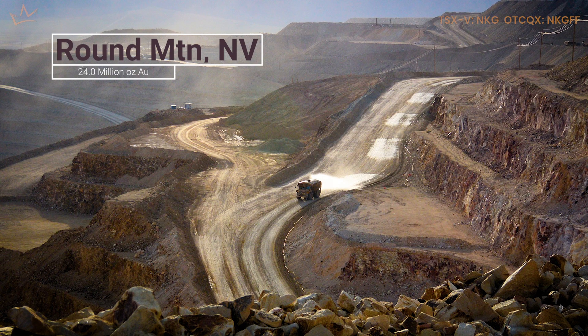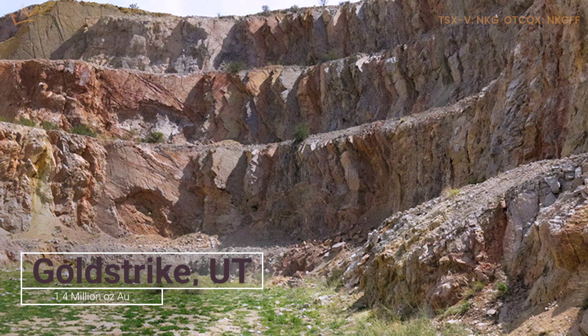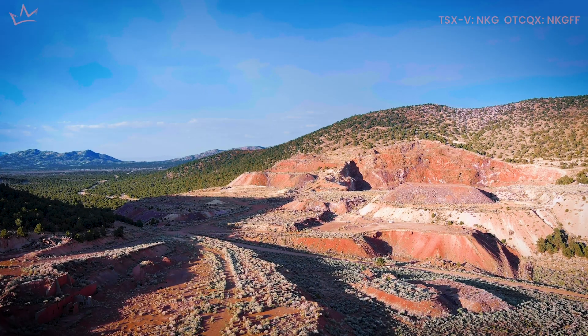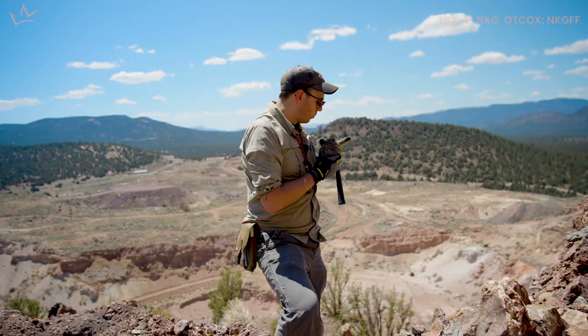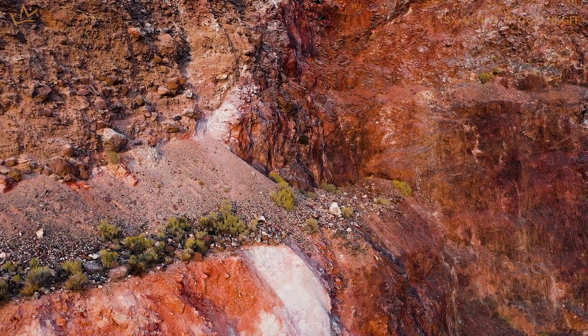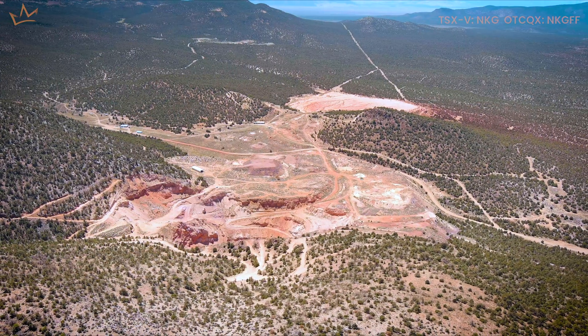Round Mountain, Nevada — that's a possibility at Atlanta. The Cripple Creek caldera-related system in Colorado, and the Gold Strike deposit just across the border in Utah — large resource there — that also is quite a good possibility at Atlanta, given the similarity of geology and similarity of age. We've got a number of large targets here that we can now be looking for elsewhere in the Atlanta district, not just at the Atlanta mine itself, where historically all of the attention was given just to that one area and everyone blew off the rest of the district as having no value. Well, we think that's quite wrong. We're now seeing in this core the kind of progression of rock types and alteration which makes us believe we could have an Atlanta-type system virtually anywhere within the district — and it could be much larger.